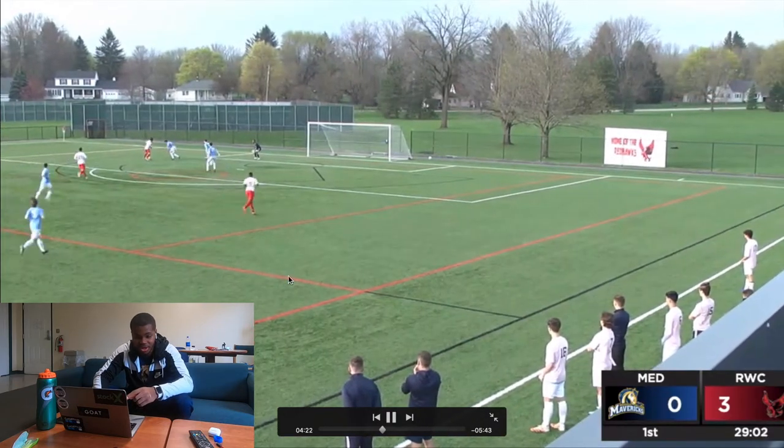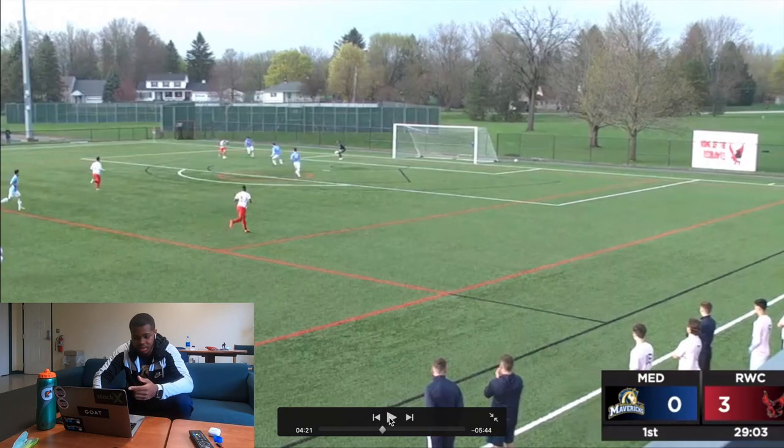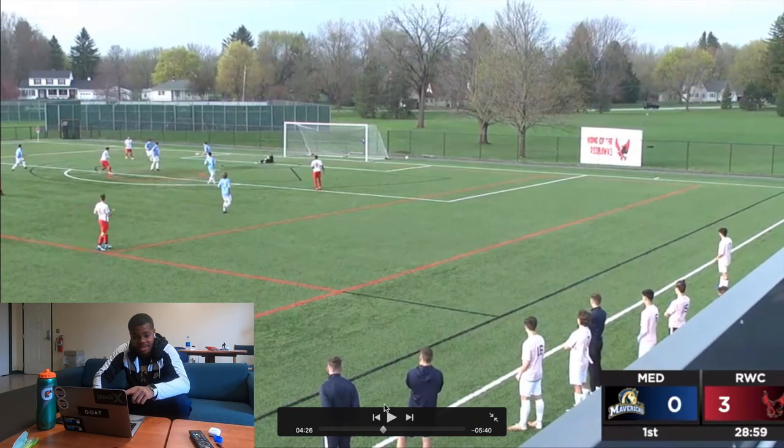They have runners and one comes back and manages to get a shot on target. I make the save. Looking back: I'm on the angle, I come out a little to narrow it, I'm in a good position. But once the ball gets cut back, I think my first thought should be to drop and create depth. If I'd dropped and created depth, instead of a save with my feet, it would have been an easy scoop and pick-up because I'd have had more time to react. Even though I made the save, I think I could have dropped off to create more depth.